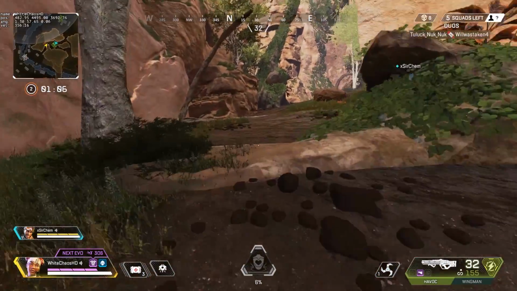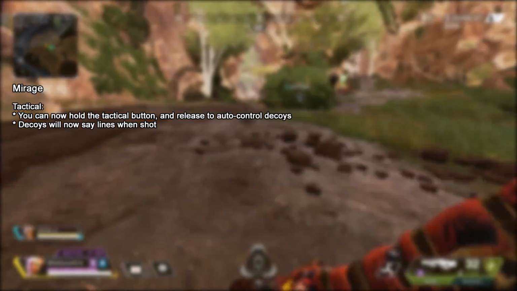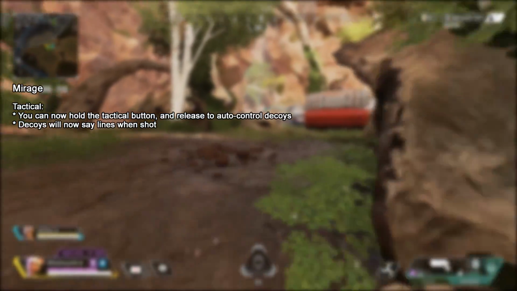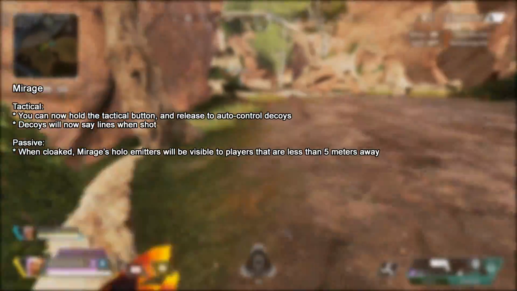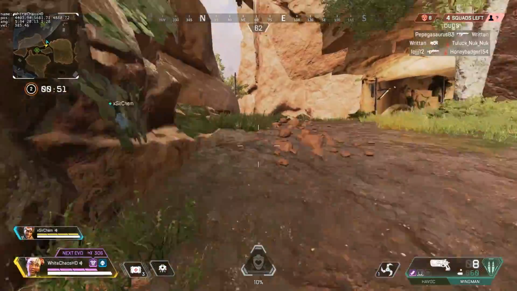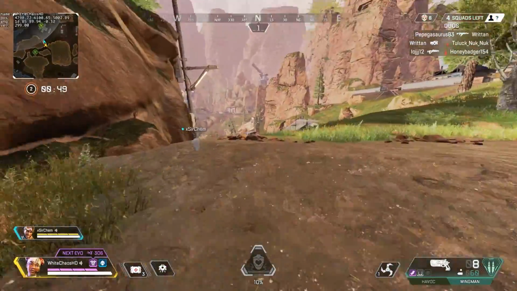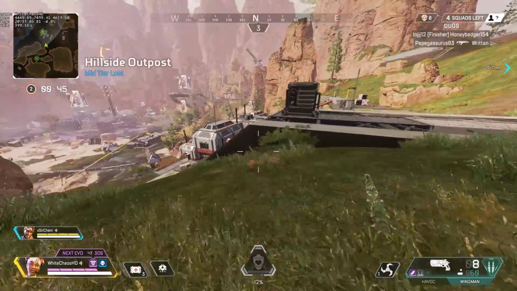Next up is Mirage. First with the tactical, you can now hold the tactical button and release 2 auto-control decoys. They will also say lines when shot. His passive, Mirage's hollow emitters will be visible to players that are less than 5 meters away. That basically just means once you're 5 meters away from Mirage reviving his teammate, you'd actually be able to see where he is.